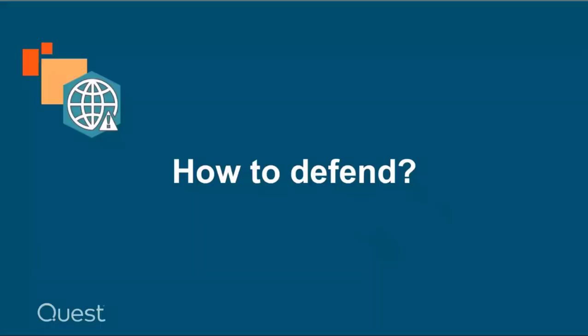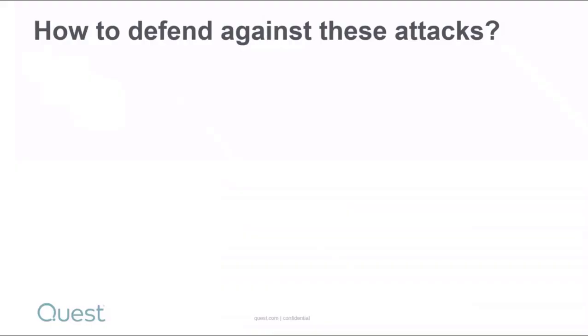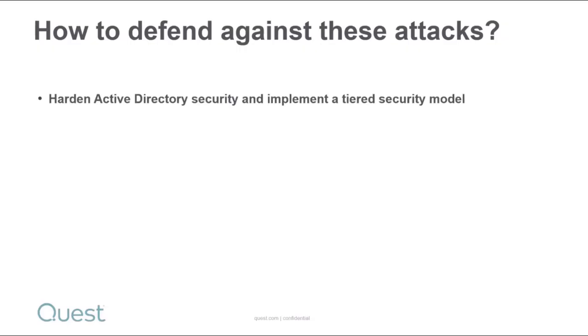So with those examples in mind, how do we shift the focus to defense, right? What kinds of things can we do to stop this from happening? So today we're here to mainly focus on auditing and preventing DIT file access, right? That is the sole focus of this. But really, the first thing you always have to start with is hardening your Active Directory security. What we're talking about there is looking at the hygiene of your environment and identifying the vulnerabilities, misconfigurations, and attack paths that exist in your AD that attackers can use against you.